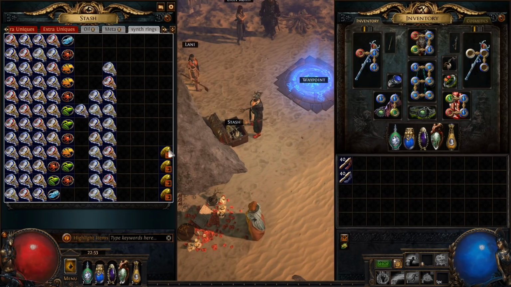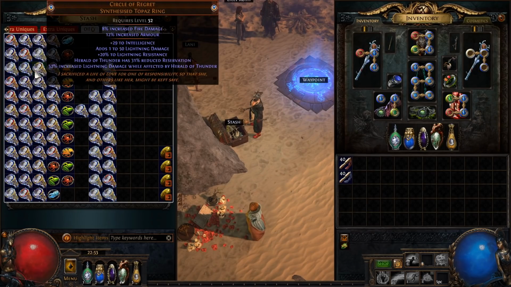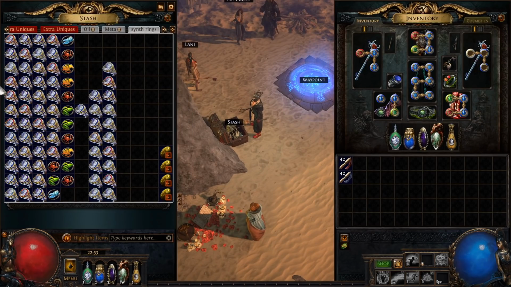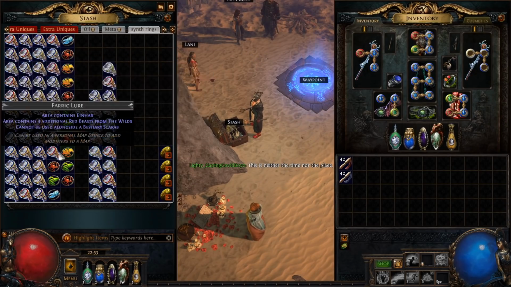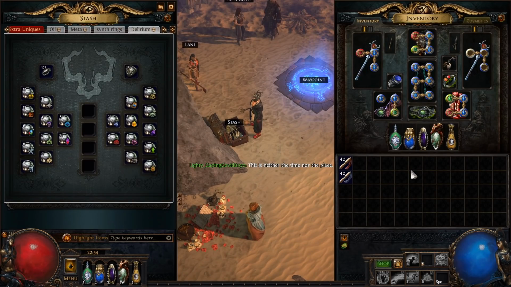Synthesis rings. This is a tab. I'm pretty organized, but I have some random stuff here. Things like bestiary lures I keep in the same tab as synthesis rings. But this is where I have multiple copies of different synthesis rings, in case specific builds need specific subsets. Like this one needs fire res and needs reservation, which is weird, but yeah.